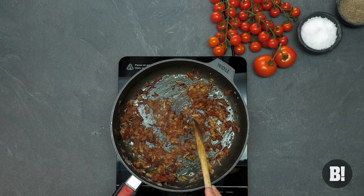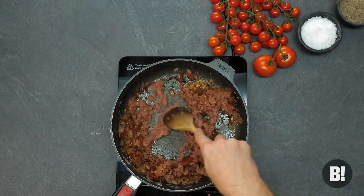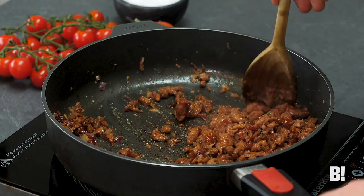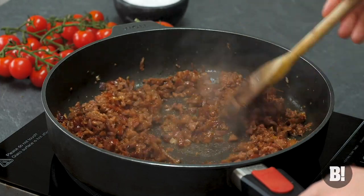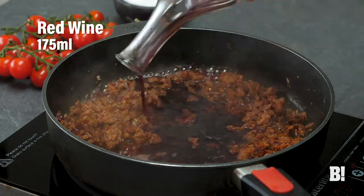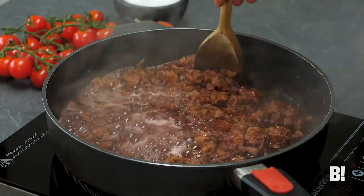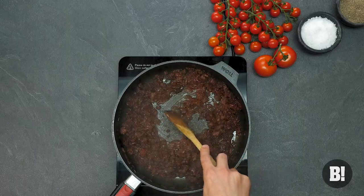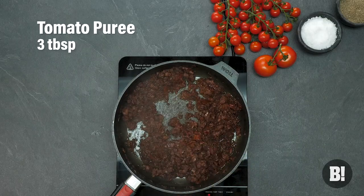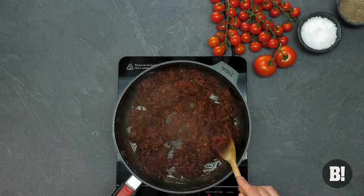Now check these out — vegan burgers. You get the best vegan burgers you can get your hands on, but with the amount of flavor going on here, you don't need to get the most expensive. Brown that off for about three to four minutes before adding some red wine — red wine is going to be really important here for depth and body and just general familiarity when it comes to a beef bolognese. Let that simmer down for a while before adding in the tomato puree, which is really good for thickness and flavor.